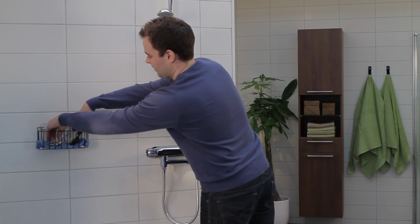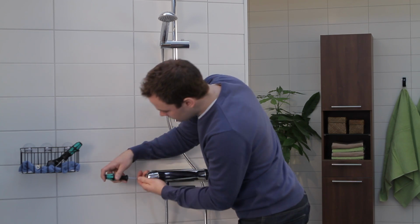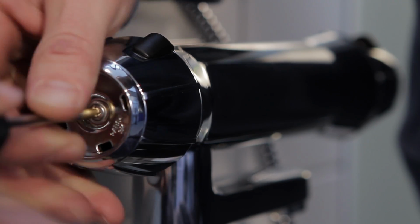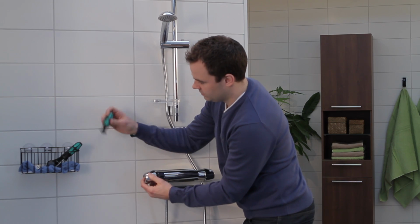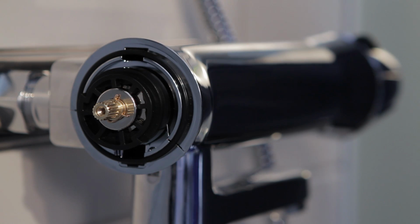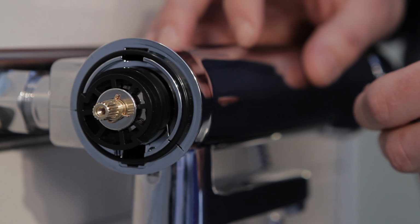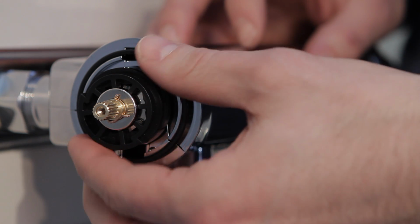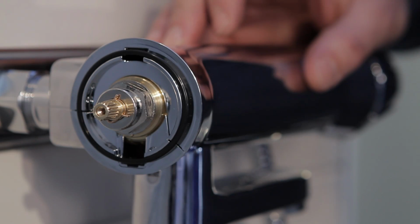Turn off the incoming water before you start. Carefully prise loose the cover plate using a small screwdriver. To remove the knob, unscrew the Phillips screw under the plate. Remove the black guidance ring if you have a mixer from the latest 9000E series. The ring is part of the echo flow function, which limits the water flow through a button mechanism to save money and the environment.